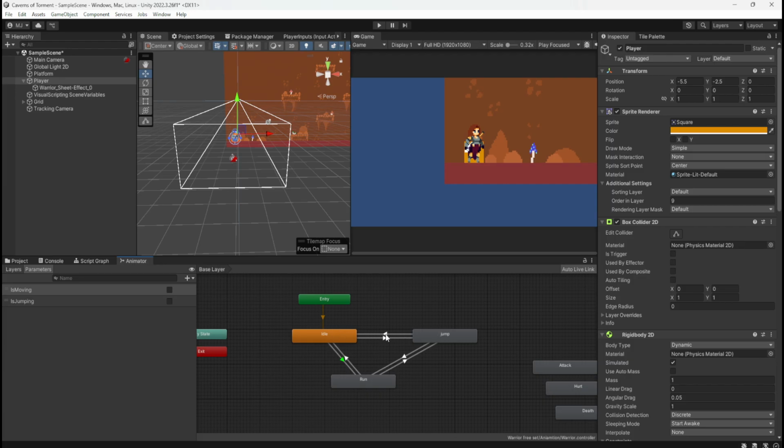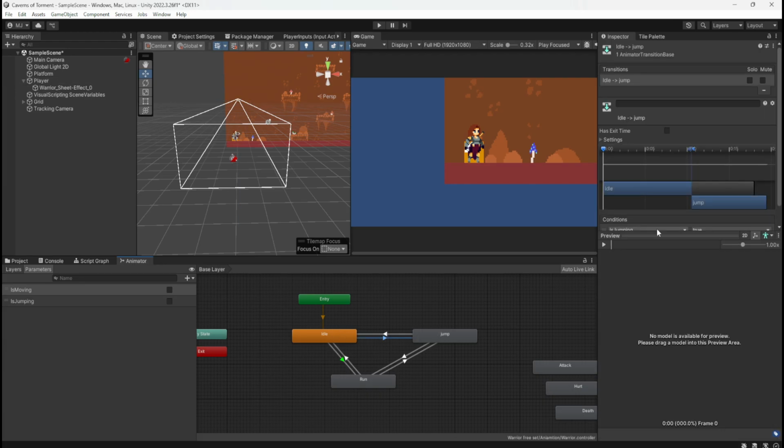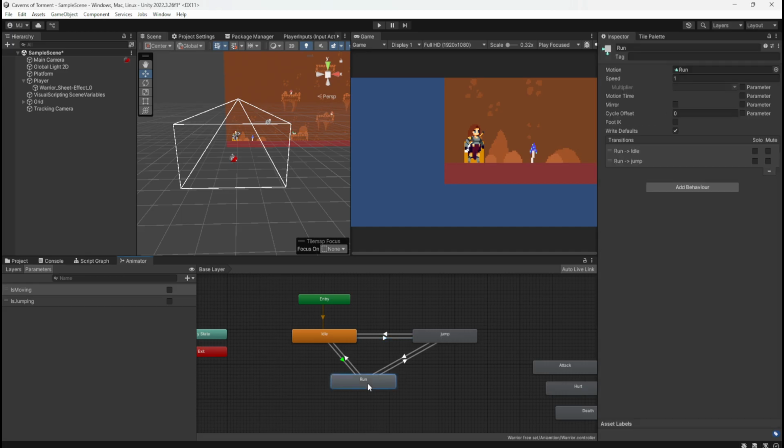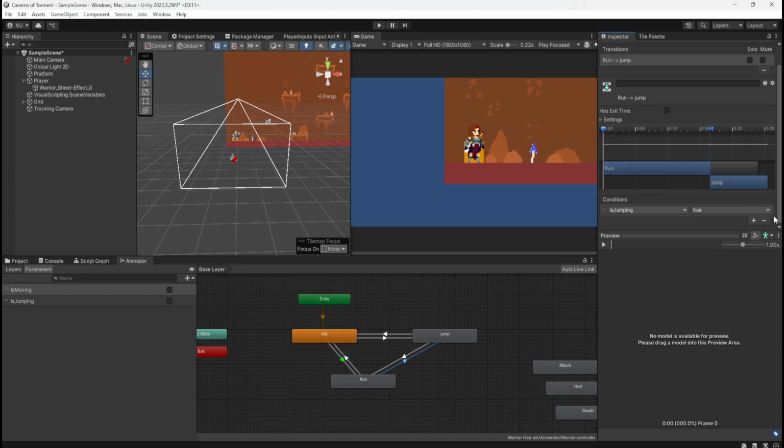Idle to jump. So the running is jumping.